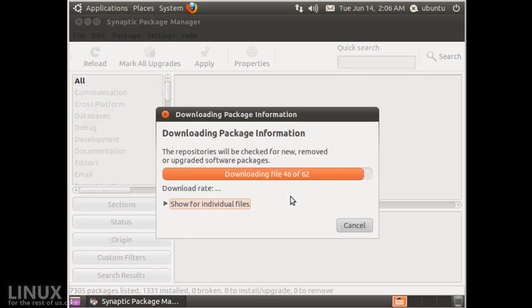In a live CD, this is essentially the first time it's ever been run on this system because it's a live environment. And we just added a whole bunch of extra things to be downloadable. So this does take a minute or so.